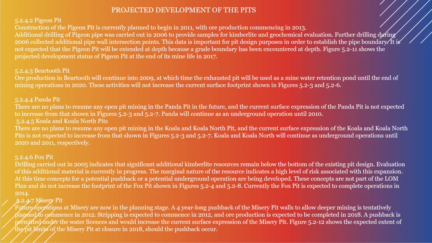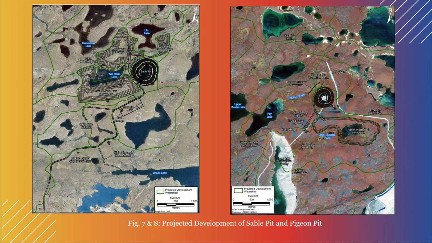So this is the projected development of the pits. Like these are the pits. I said that was the development status, and this is going to be the future development that is being planned for these pits. And so there is a Pigeon pit, there is a Beartooth pit, there is a Panda, Koala, and Fox pit. These are the figures, like you can see.